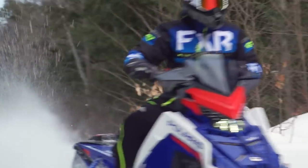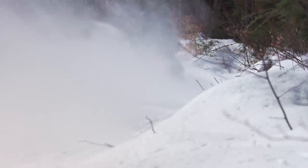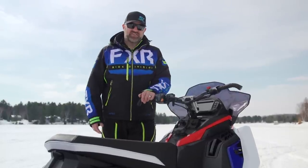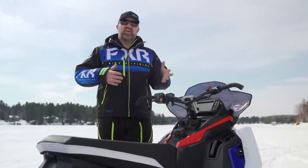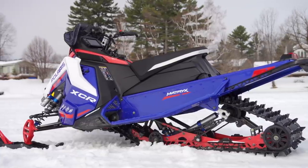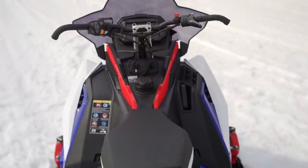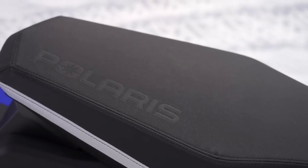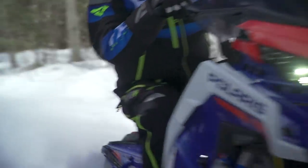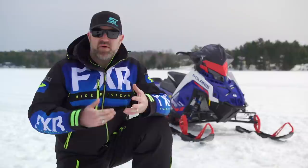It corners incredibly flat but has no trouble weighting the outside ski, which provides serious bite that translates into precise, predictable, and confidence-inspiring handling. The joke around the Snow Tracks office is that this is a sled for lazy people — you don't have to try at all to go faster than everybody else. That is, unless you want to go way faster, which brings me to ergonomics. The only difference between a VR1 and an XCR ergonomically is the taller riser. The narrow seat and gas tank area of the XCR is excellent for getting way off the side of the sled when you want to rail corners, but the seat isn't too sticky either, so moving side to side is effortless.